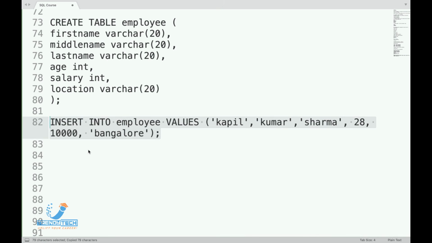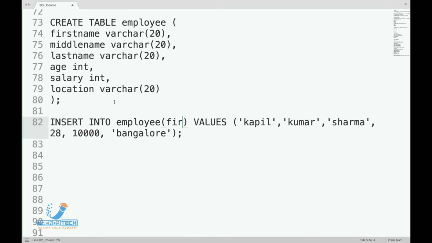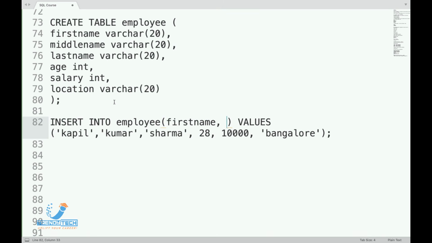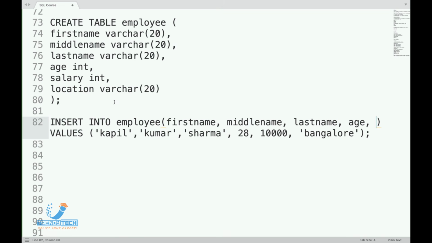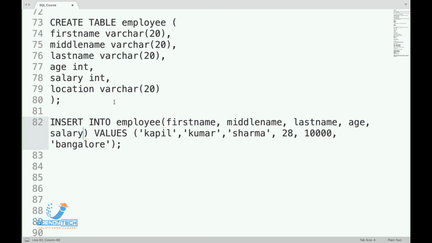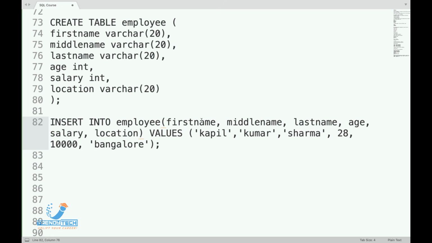So I will take this and run. But let me tell you one good practice: it is not a must, but it is recommended that you give the list of column names here. So for example, insert into employee and then you give first name, comma, middle name, comma, last name, comma, age, salary, location, values.